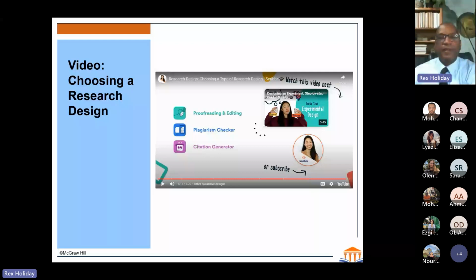Okay, so SG said qualitative research aims to explore and understand complex phenomena, experiences, and meanings from the perspective of participants. It focuses on subjective interpretations and the context in which they occur. Quantitative research seeks to measure and analyze numerical data to identify patterns, relationships, and trends. It aims to generalize findings to a larger population. So very, very good.